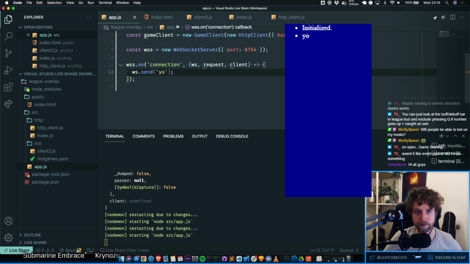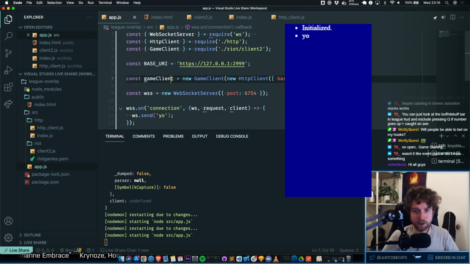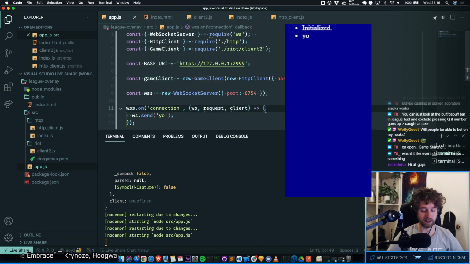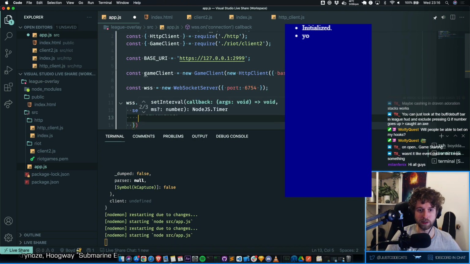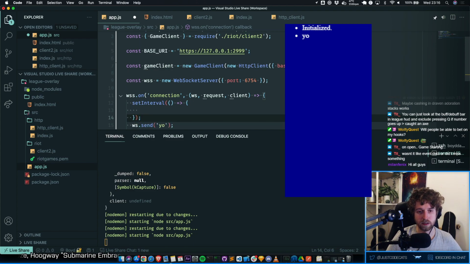That is cool. So now we can combine the two. So now what we can say is set interval, and then we just poll this endpoint on every connection. Let me think.